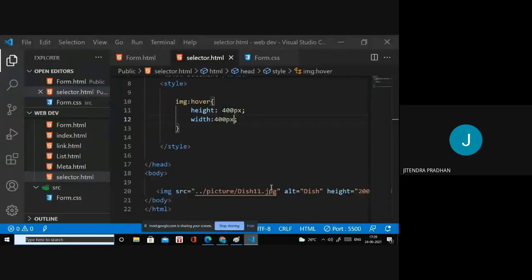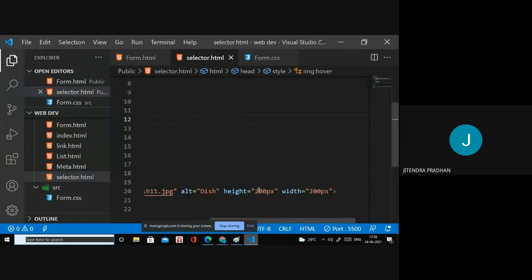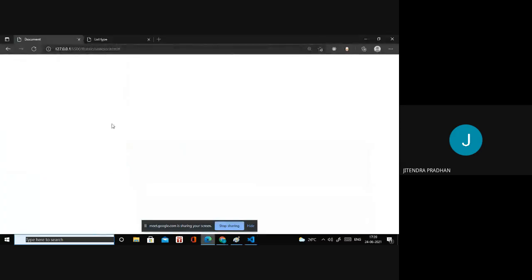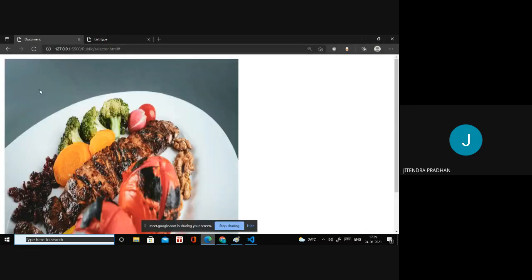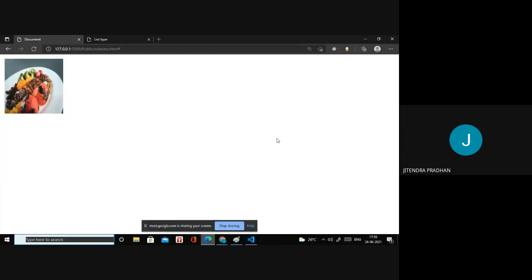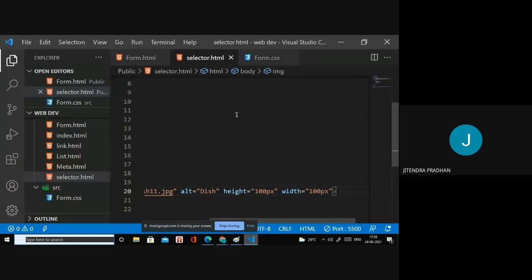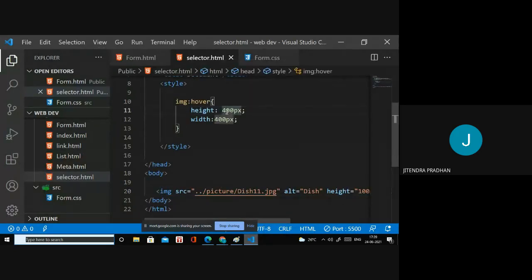It's not affected. Okay, each one will be affected. Let's see, it's 100 pixel. Okay, if you observe that one, it will be changed. Like I have decreased the size of that. It's 200, 200 also.